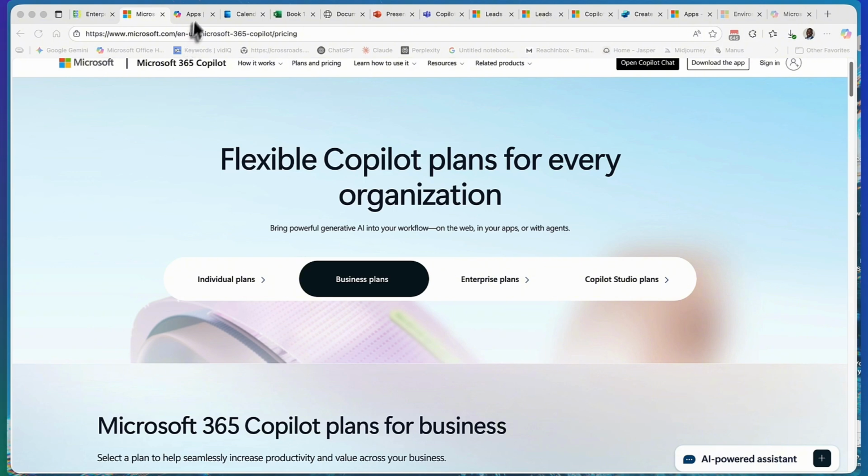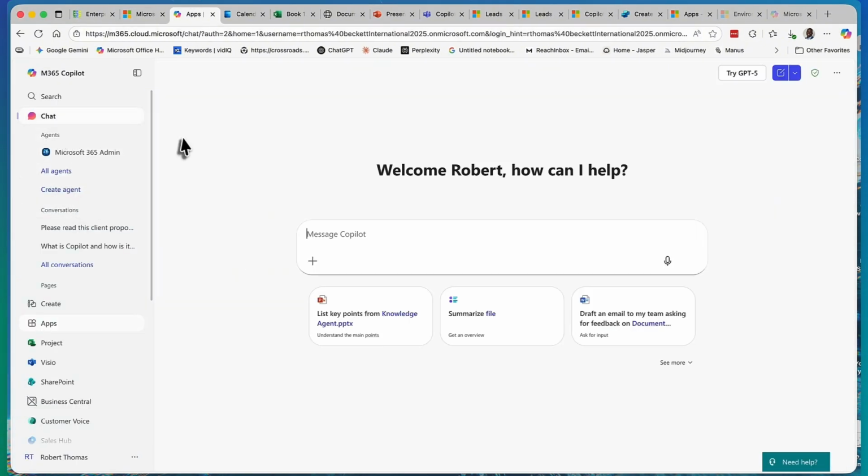Now, when you first get in here, you're going to see I'm clicked on the apps. I'm just going to go back here to the chat. You'll go to Microsoft365.com/chat, or login.microsoft.com, or login.microsoftonline.com, and it'll pop you into the first page right here. Microsoft showcases Copilot first whenever you log into your assistant, to really promote the product and make sure you're getting the leverage out of the tool.